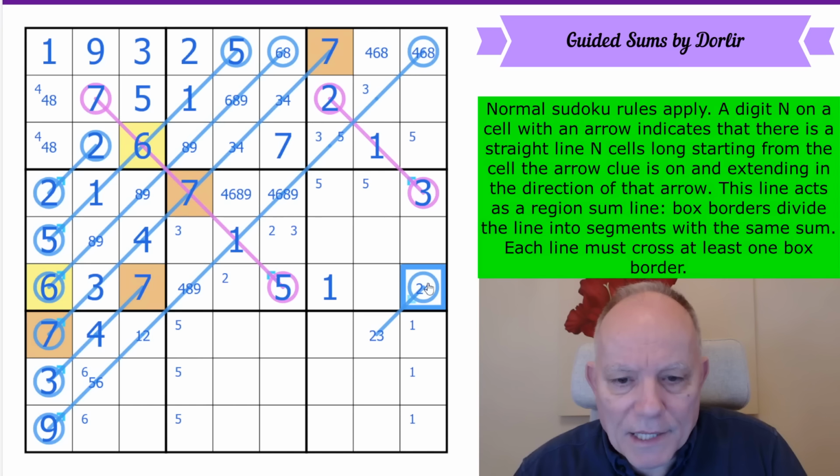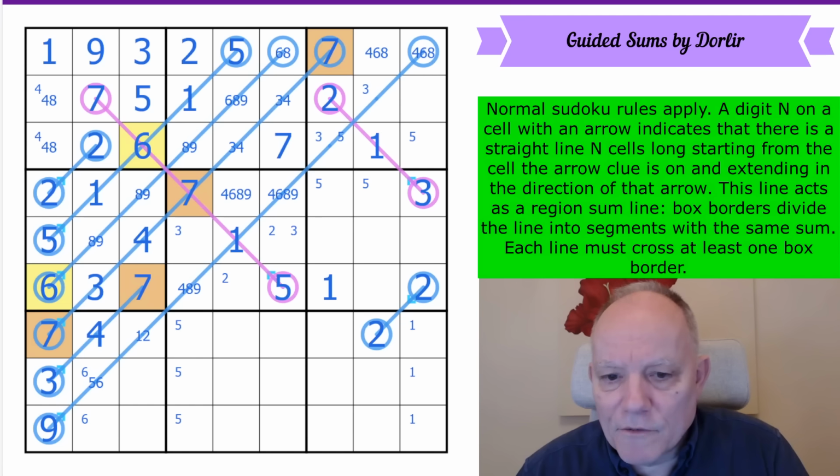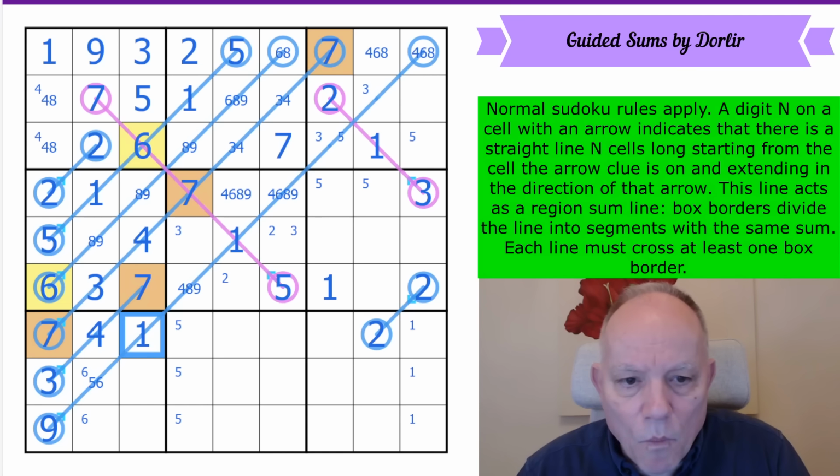4? Yes, it can't be a 4 there because the 1, 3 pair has been ruled out. So that's a 2, that's a 2. I think that's my last circle placed. Well, it would be if I'd managed to remember to put a circle there. Now, 2, 2, that digit has become a 1.